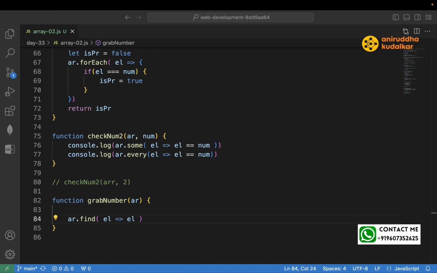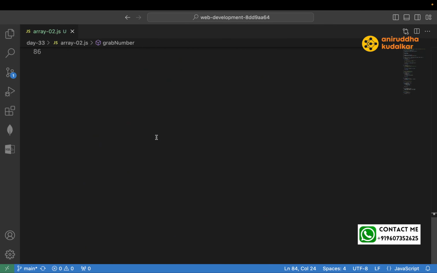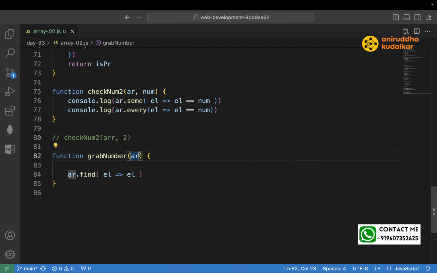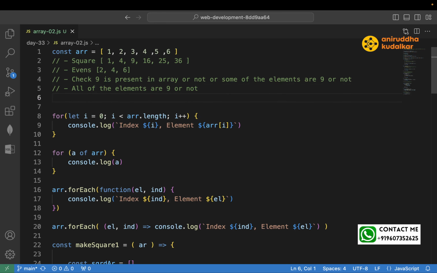Now see, find function. Here there are multiple things. Now what I want to do is get the element which is greater than 3.